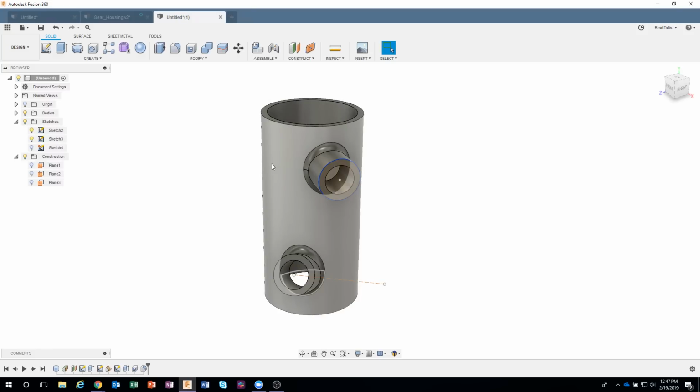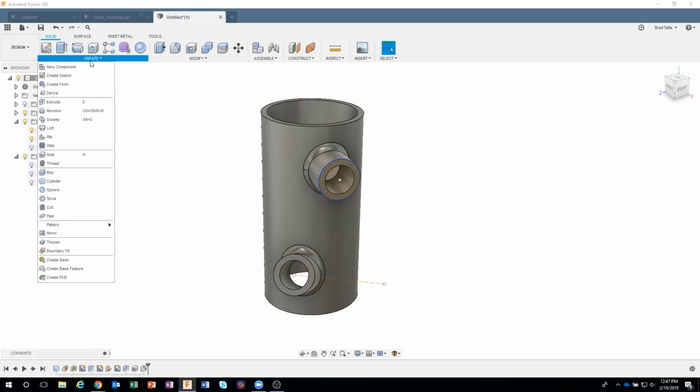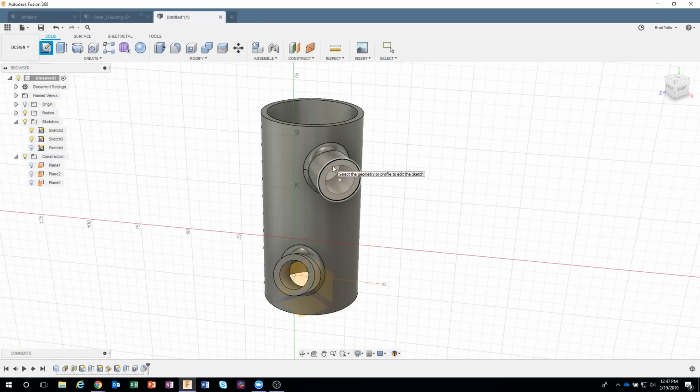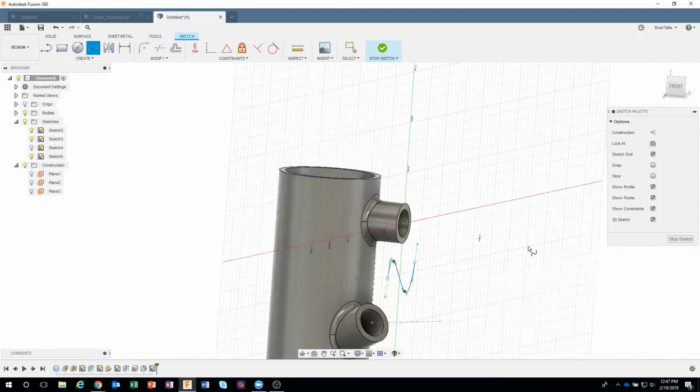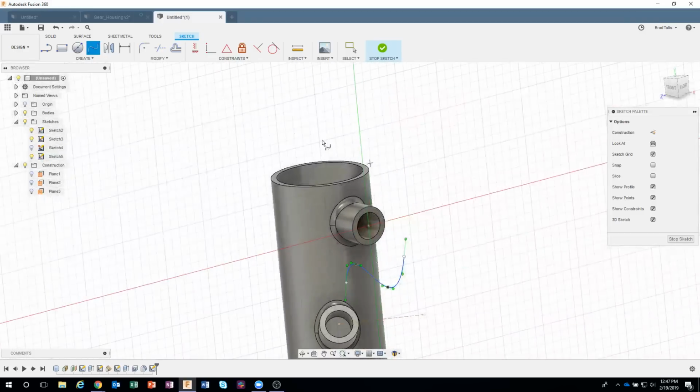So how can we draw lines on a round surface? You don't really draw lines on a round surface. You can actually project. For example, if I created a sketch here, I can then draw a particular shape like so, and it's going to be out here on a plane.